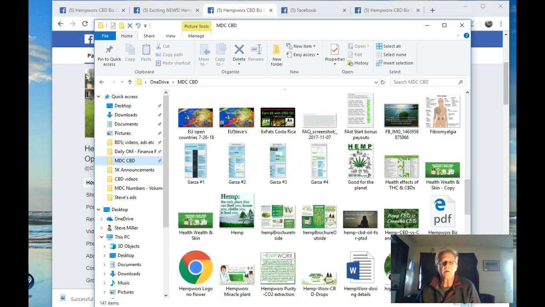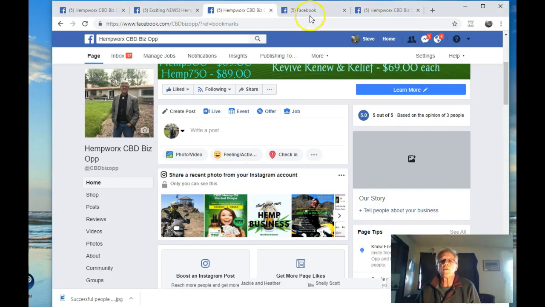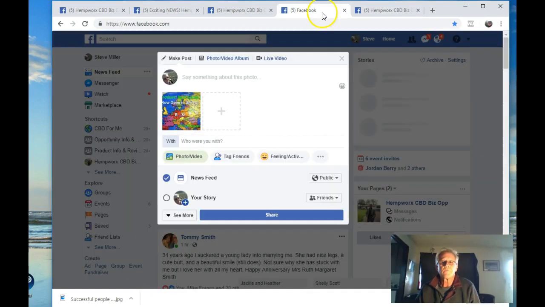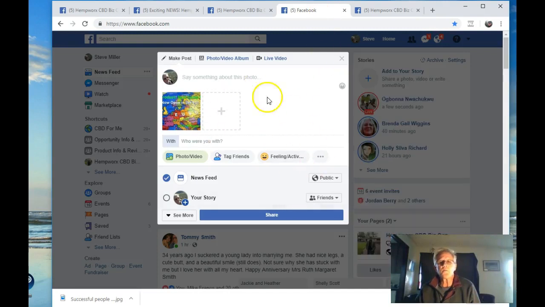I'm going to bump that out of the way and then open up my next screen. Slowsville. And that opens up this particular image or dialog box. You can see that the image is already in there, and it says "say something about this photo," so I can make sure that my cursor is blinking in there. You can see my cursor circling around right there.